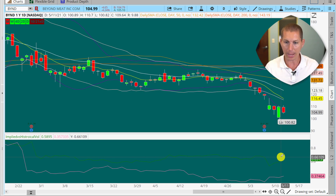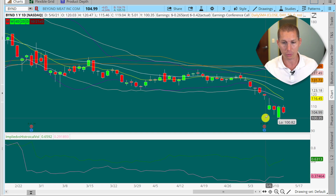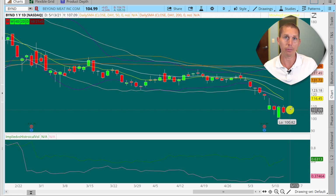Let that play out and let this bounce higher here. Now, if you get profit as well when prices increase there, you can look to manage it early as well, so you have two different ways to manage the risk and manage the profit. But what I'm looking for here specifically is that now we don't have earnings risk. We have the earnings event out. Prices have sold off pretty aggressively here, and this creates a little bit of opportunity where I have some time. I have offset of volatility as well, and it's a directional bet that Beyond Meat will go higher here.